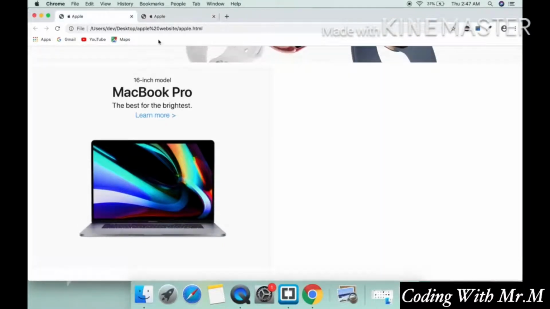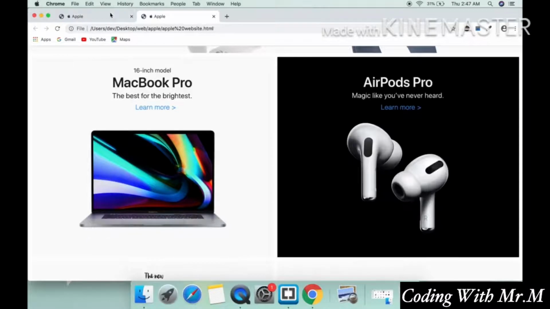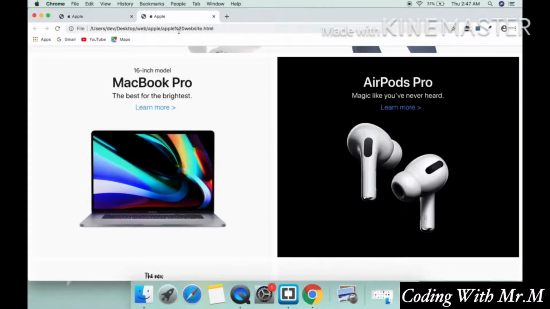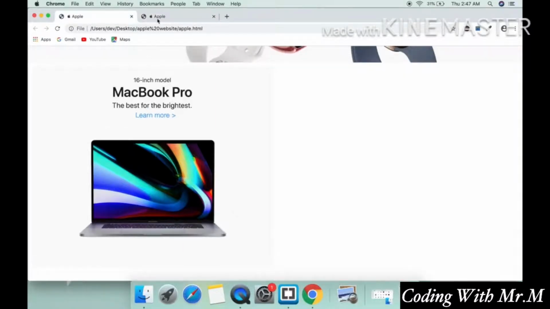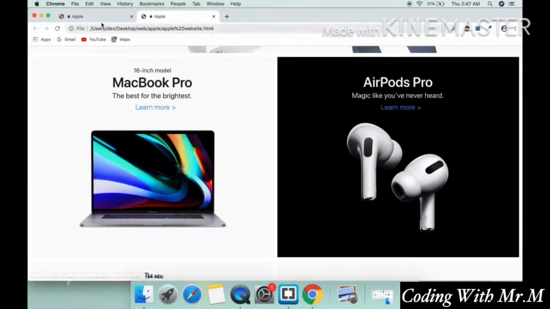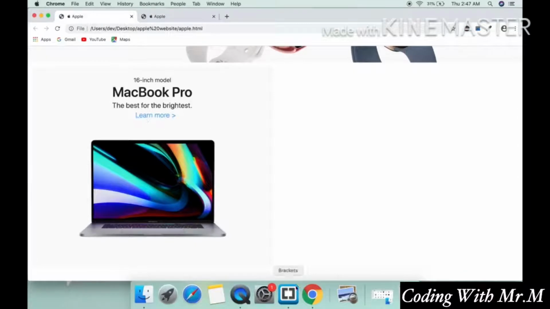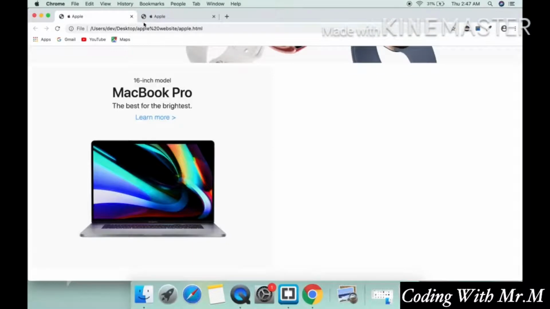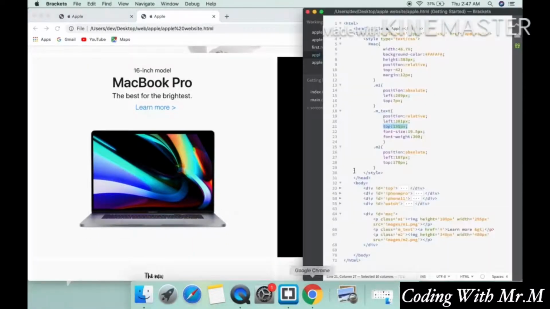Now we have the same length of this div and exactly the same height. There we go with that one. And one more thing here, there is a little gap in this one, Learn more. So for that one also, just increase this text top to 135 pixels. There we go with the perfect one. So just update these two values in your code for the Mac, and then the rest of the things are perfect.